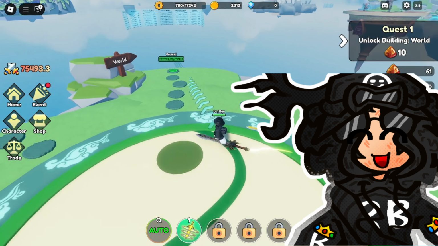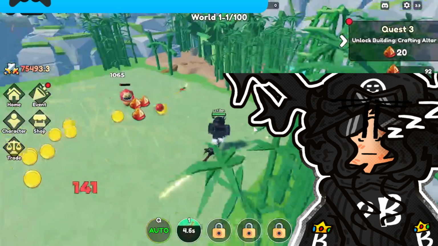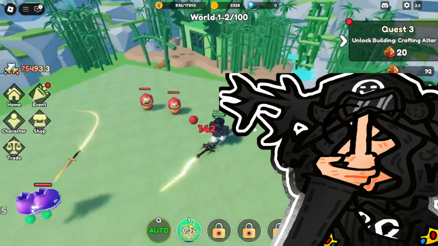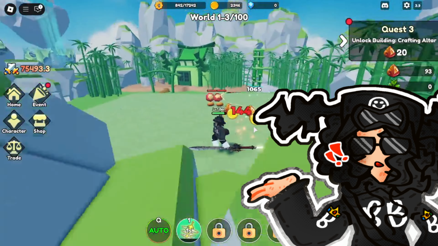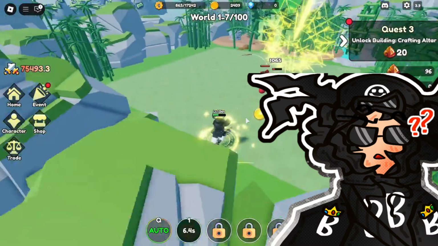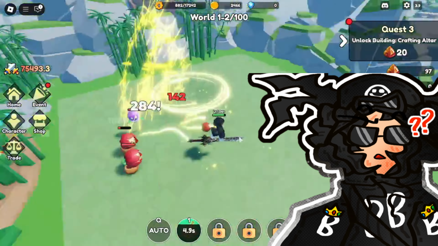Alright, Cultivation Simulator. While it's not exactly groundbreaking or insanely fun, it's still miles better than whatever Wait in Line for Chopped Chin was. But aside from that, I have no idea what's actually going on. From what I could gather, you ride on a sword, fight random enemies like sentient flowers with homing projectiles, and somehow you also build and explore new worlds. That's about as much as I managed to figure out.